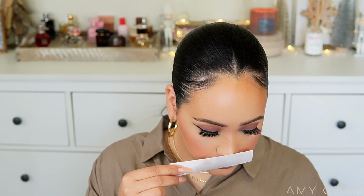Very fruity, very easy to wear if you are getting into niche fragrances and you're not into the whole oud type of smells. This is the way to go. Fruity, bright, happy, juicy, cheerful. Spring and summer. Definitely not for fall and winter for me. This is the fruitiest yet kind of creamy, smooth fragrance ever. It's really, really nice. Definitely a lot of citrus and a lot of fruits.